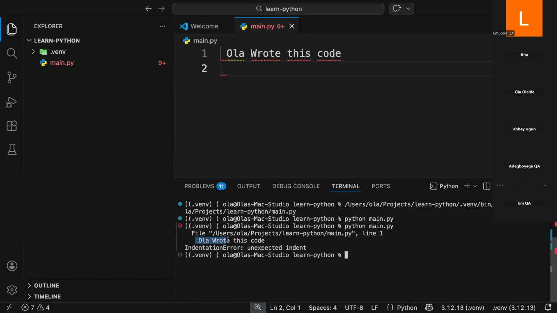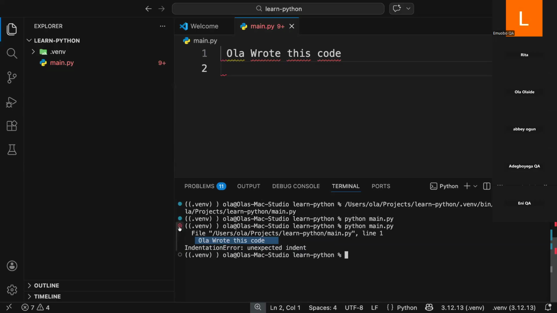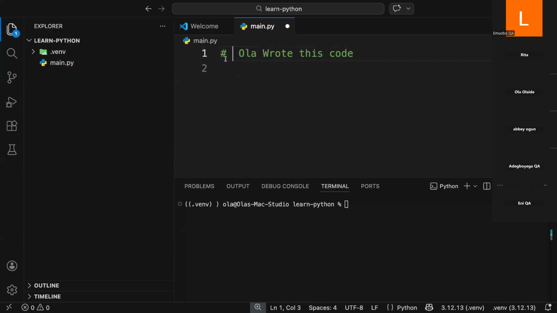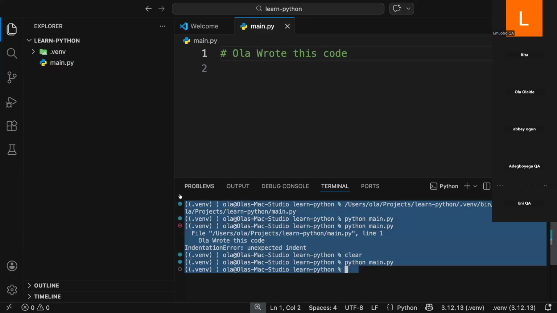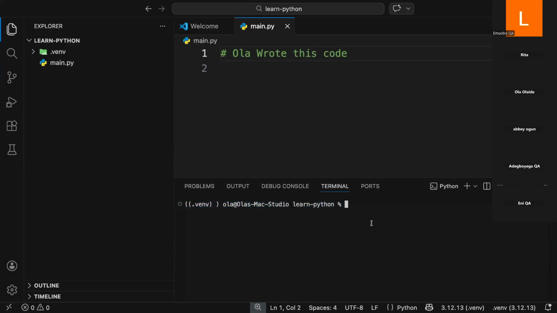As you can see, I have an error, which is an indentation error. We're going to talk about errors tonight. Unexpected indent. But meanwhile, this is an error. As you can see, it is red. It shows that this action resulted in an error. It failed and it exited. So I'm just going to get my terminal and put it back as it is. So if I run it again, I got nothing. That means there is no error.